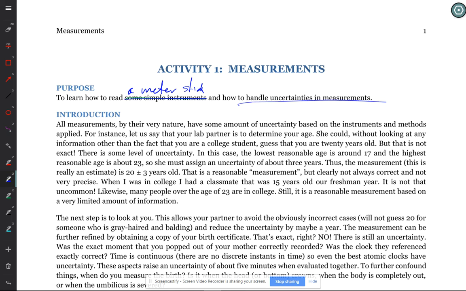Every measurement is going to have some uncertainty. I have things in here like, how old is a person? If you start getting technical, you realize there's no way to get the exact age of a person. How do you time the beginning of the life of a person? Is it at fertilization? Is it when you have the head crown? Is it when the whole body's out? You can't have it exact. And so for every measurement, we're going to have to take into account things that could cause errors.